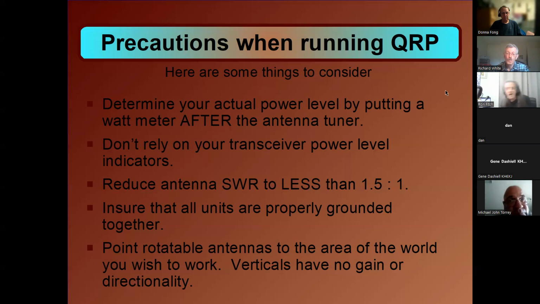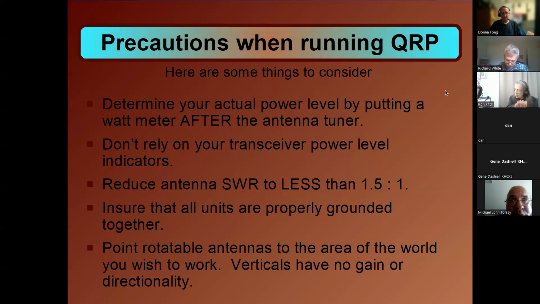So I ran that entire QRP. I've been running these QRP exercises until January when I brought in the IntelliTuner. I've been running them at about 2.5 watts the entire time. I didn't know that. So don't rely on what your transceiver tells you power level wise. Let the watt meter actually tell you. The contests say QRP is 5 watts of output power. The watt meter will tell me how much power I'm actually putting out.